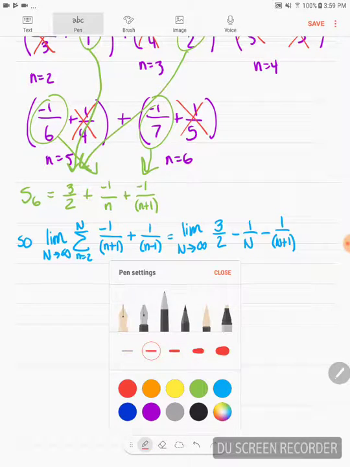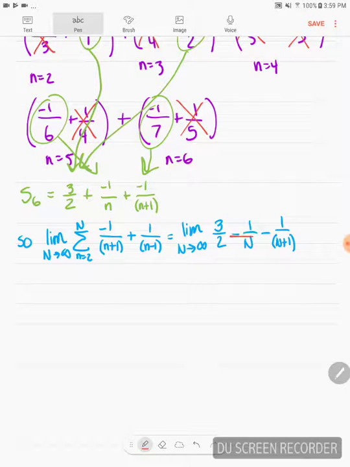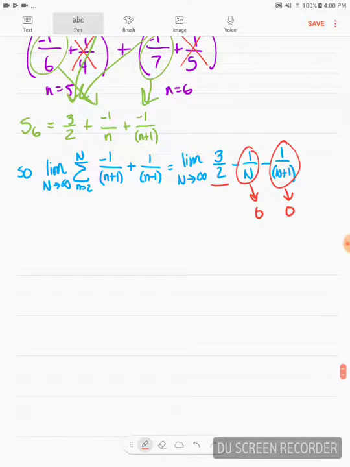And as we know, anything where we plug infinity in the bottom of a fraction, it's going to go to 0. And if we plug infinity into the bottom of this fraction, it's still going to go to 0 because infinity plus 1 is still infinity. But notice right here that you can't plug infinity anywhere in there. It is simply 3/2. So the limit as big N approaches infinity of 3/2, I'm going to go ahead and write that. Oh man, I'm starting to write in red again. Whatever, it's fine. Of 3/2 simply equals 3/2.